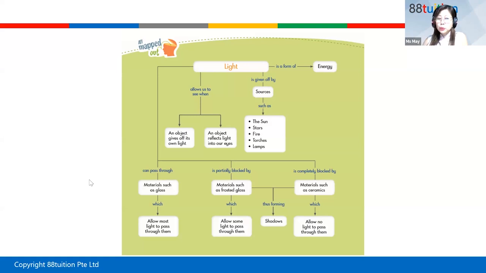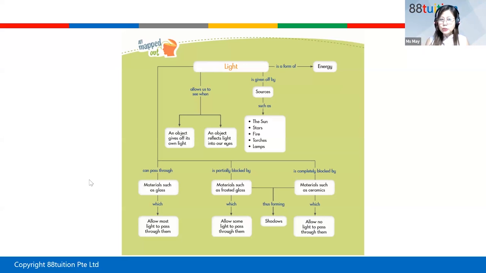And when you start doing it now, by the time you reach P6, every topic is on one paper. You don't have to say, oh, I have to read another 10 worksheets on light, another 10 pieces of notes on heat, another 10 on matter. And then in P5 you learn electricity, life cycles, reproduction in humans, reproduction in plants, cells, photosynthesis, energy, so many things. You go like, wow, there's so many things to learn before PSLE. So if you have a concept map, it's like one glance, you can see it.